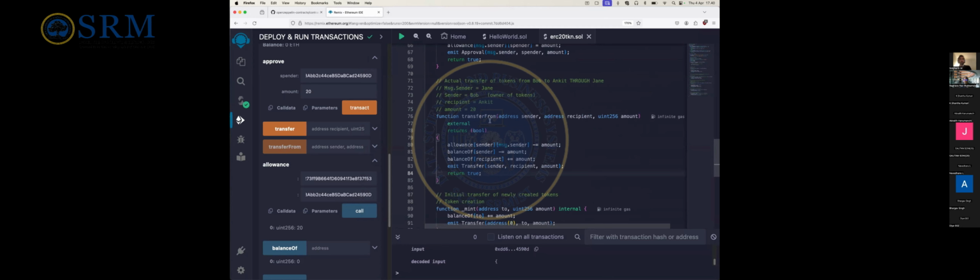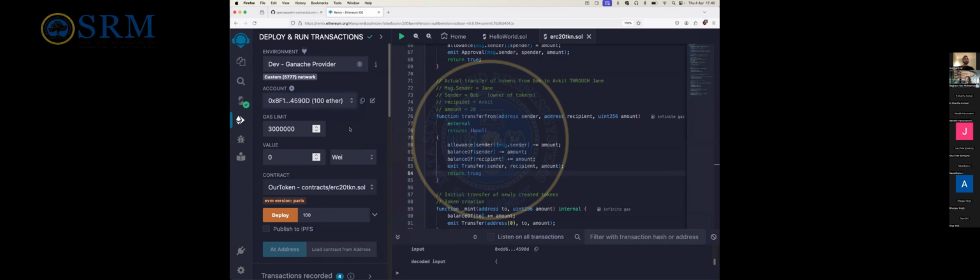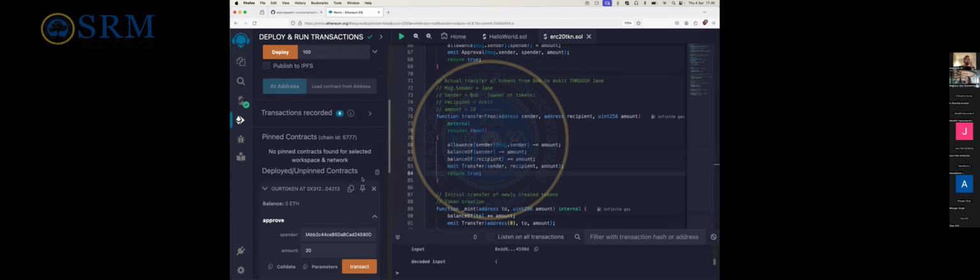Ankit is the one who has been delegated these 20 tokens, and he's the one transferring them, so it has to be Ankit who calls this. Let's first change to Ankit, which is the last one. Let's double check, 8F1, okay. Then we say transferFrom, and let's see what that function looks like.